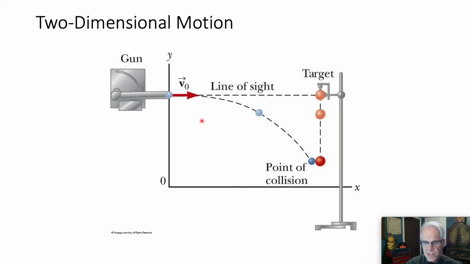This figure shows an experiment illustrating the independence of the horizontal and the vertical motion. The gun's aimed directly at the ball the instant the target is released. In the absence of gravity, the projectile would hit the target because the target wouldn't move. However, the projectile still hits the target in the presence of gravity. That means the projectile is falling through the same vertical displacement as the target despite its horizontal motion.